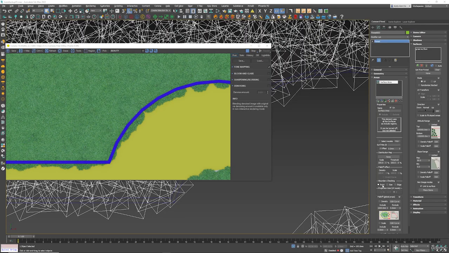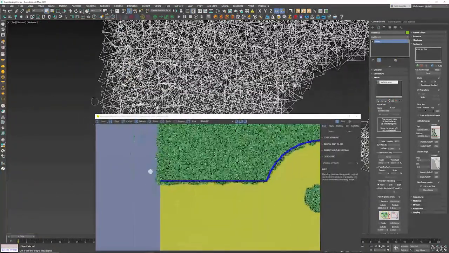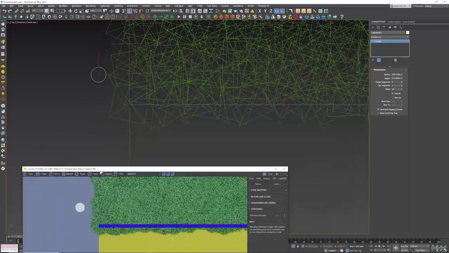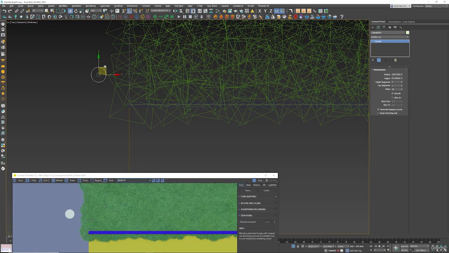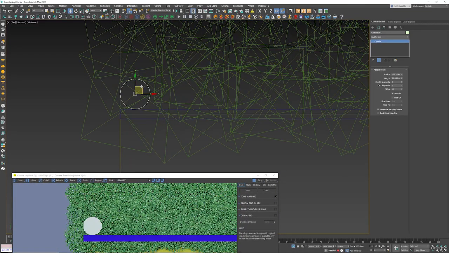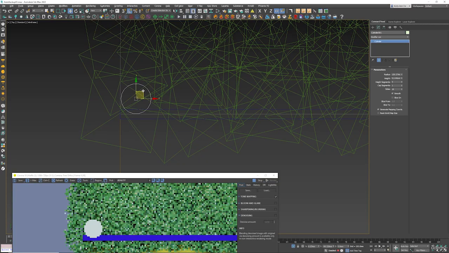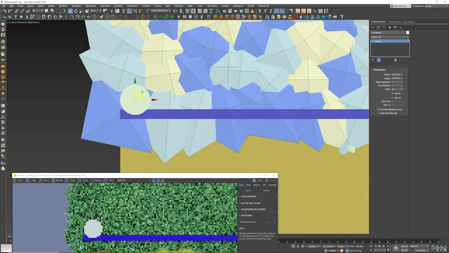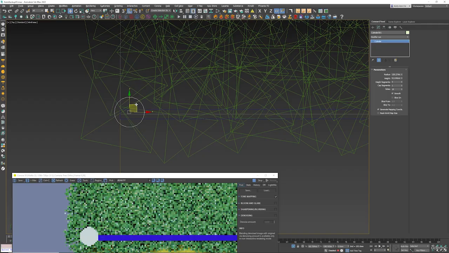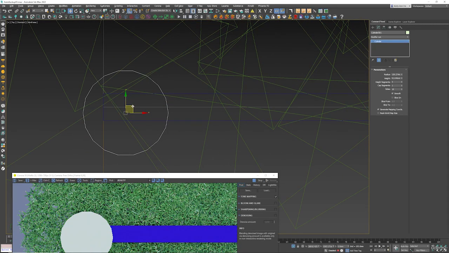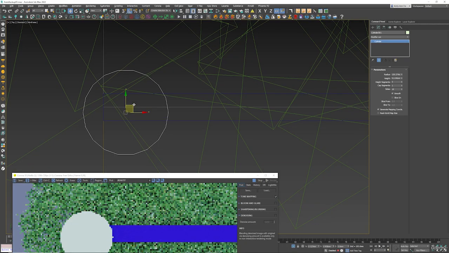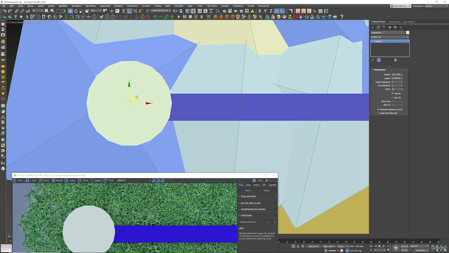So the first option that is being used is called point. This uses the pivot point of the actual item, which means, if I can show you with an example, the following. I've got this item right here. Now the pivot point is in the center of this item. If I were to place this right over there, this would be perfect. It would render. The very minute that the pivot point leaves the surface area, so our scattering surface area, then and only then would the item be deleted.